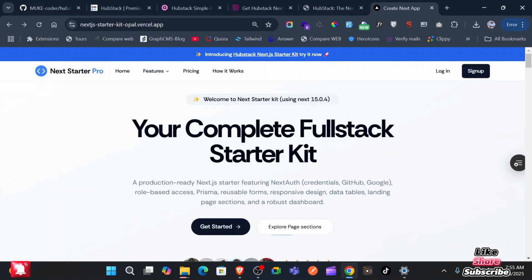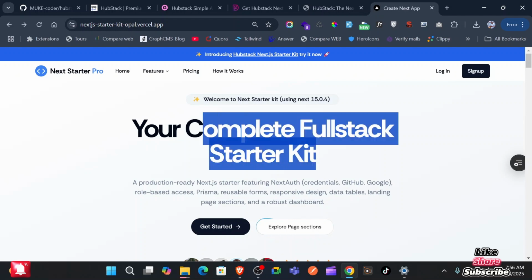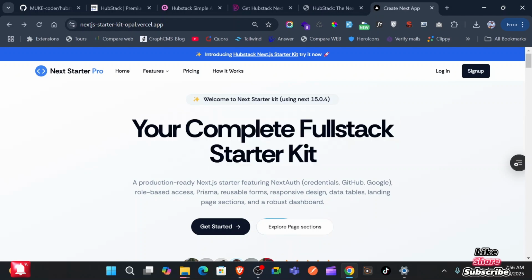But for starters, you all remember this starter kit when we launched it about maybe 2-3 months ago, and most of us have been using this starter kit. If you have not been using the starter kit, you must have missed out. In most of the projects we have been doing, we have been using the starter kit.